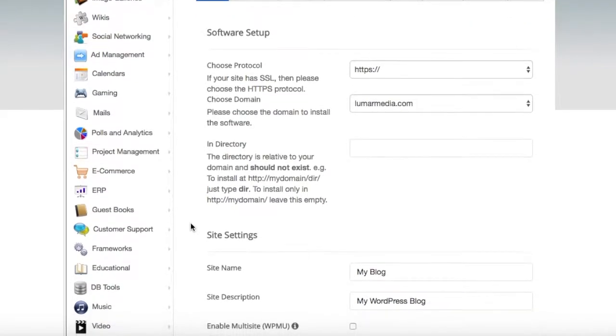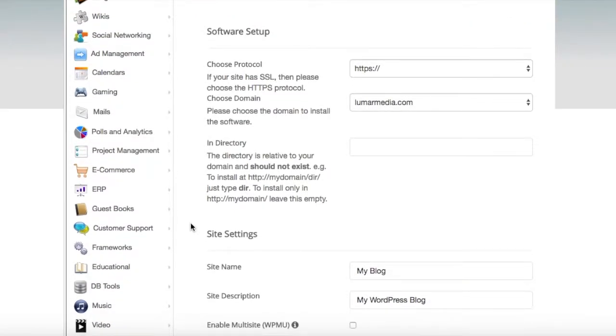And this is where we start installing WordPress. Here you'll see my main website that I use. This is my own personal website for my web design business. This box is the directory box. Usually you'd leave this blank if you're installing just WordPress on your normal website. But because we've got a HTML website and we want to add a blog or a gallery onto that website, this is where you make it happen. So the directory will create that subfolder for you and install WordPress there so you have access to it.